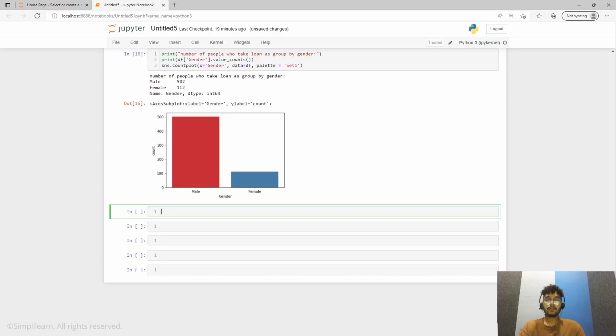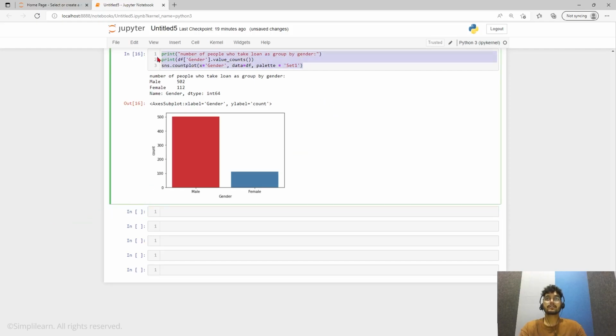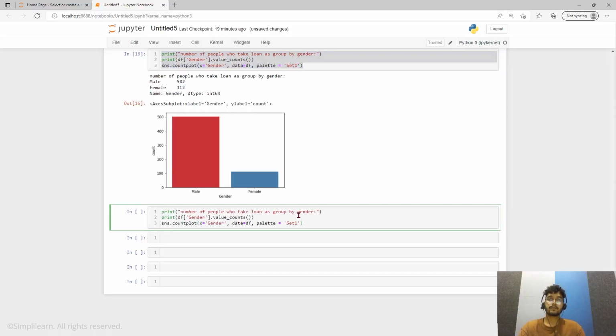So moving forward, we will do the same for the number of people who take a loan group by marital status. I will just copy from here and change it here. So I will write marital status and the guys who are married.